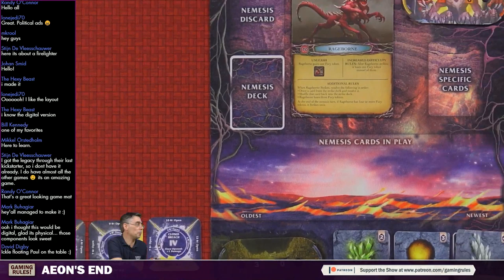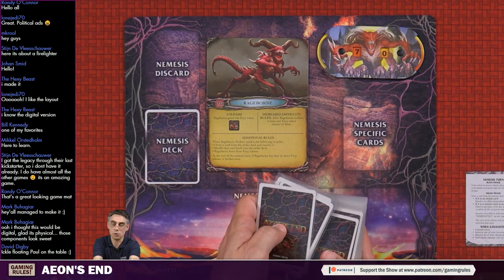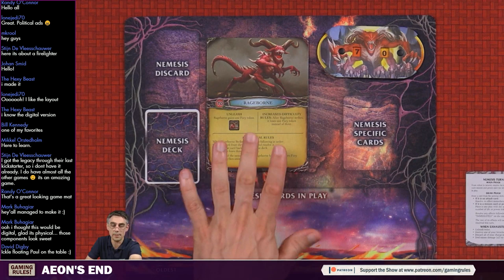Right. This is the deck, and the top six cards make up what's called the strike deck. Now, again, you would normally shuffle these cards, but for this one, we're not. You only use the strike deck when you're playing with Rageborn. Rageborn is the starting nemesis that we're going to be fighting against for this learning scenario. There are multiple ones included in the game, all of which require different strategies in order to defeat them.